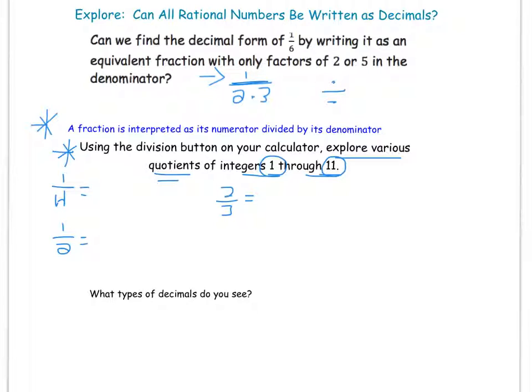So take 3 or 4 minutes and do as many division problems as you can, but make sure you're naming the fraction, like 1/2. I know this one off the top of my head. If I put 1 divided by 2 in the calculator, I come up with 0.5. So make sure that you're recording what fraction, so that's indicating your division problem, so you don't have to rewrite it like this. So this is your division problem, and then what decimal did you get with the calculator?